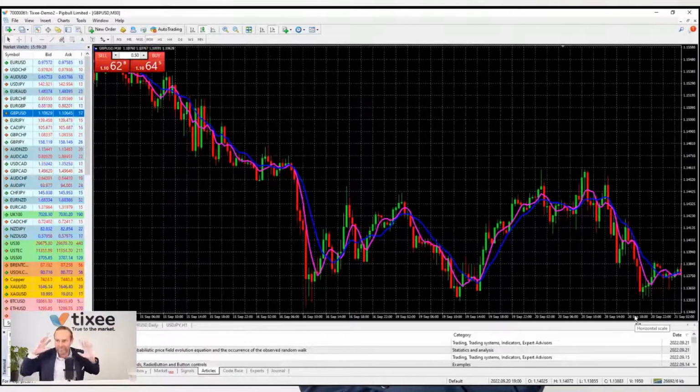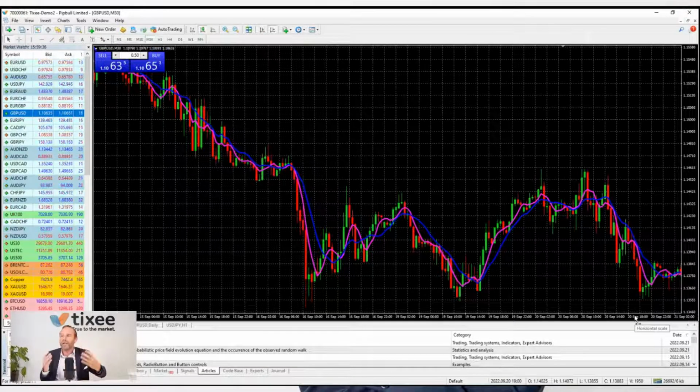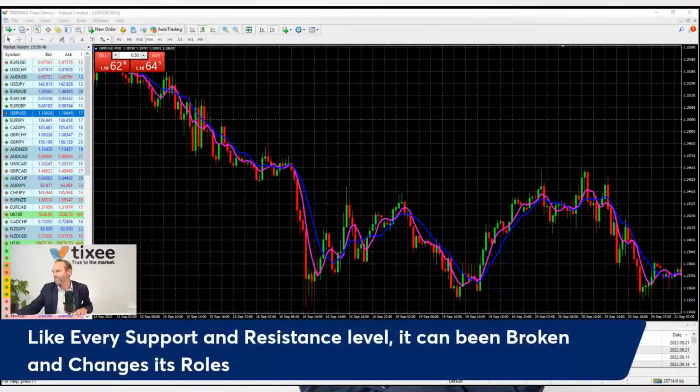Again, it's not that simple. It doesn't always work, because if it did work, then trading would be really easy, but it doesn't. But it does work a good amount of the time. So this is where, of course, you've got to input your own risk management program into it as well. But that's how you can use it for support and resistance as well.